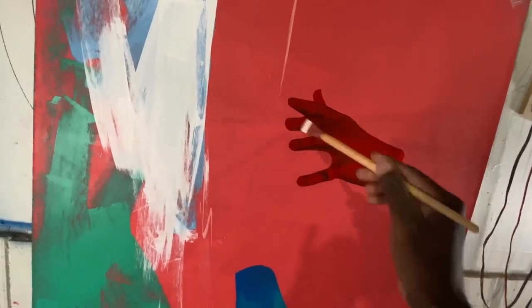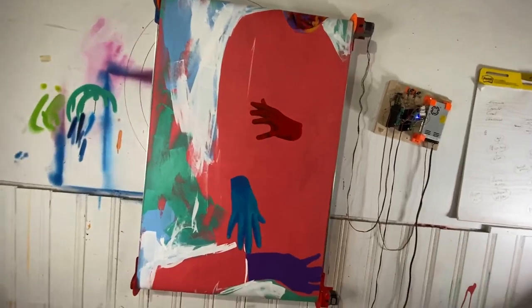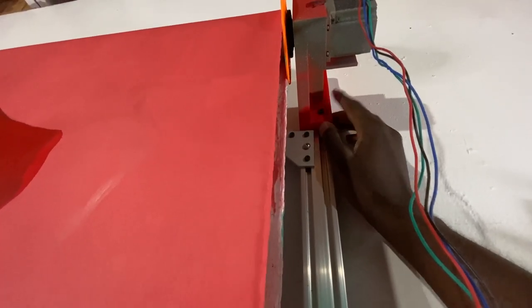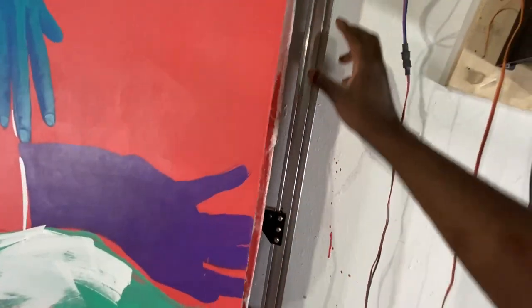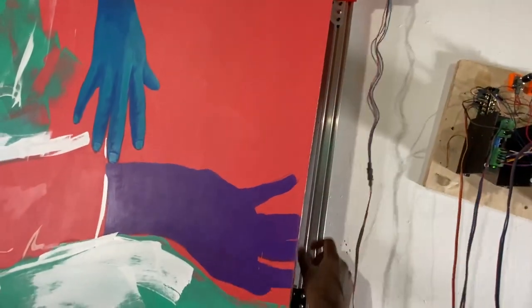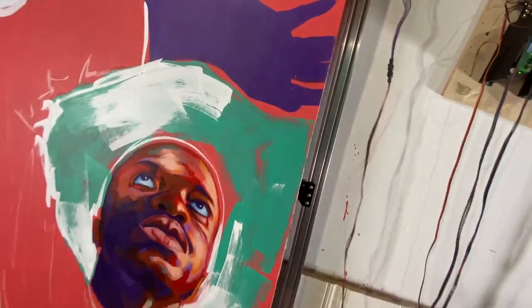I wanted to make sure that as it's rotating, it doesn't feel like it's stopping or starting in one area — the composition feels complete the entire way around. I still have more to fix on this prototype. Because the canvas isn't machine-made, it's not perfectly even, so it does travel and sit a little lopsided with some looseness. I have to work on making it tighter between the two rolls so that when you push the paintbrush onto the canvas it doesn't wobble at all.